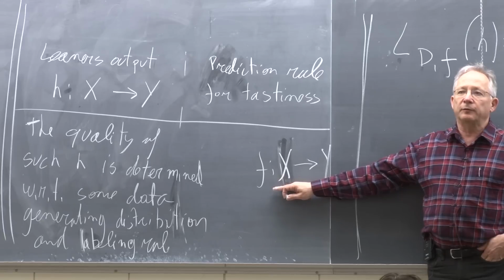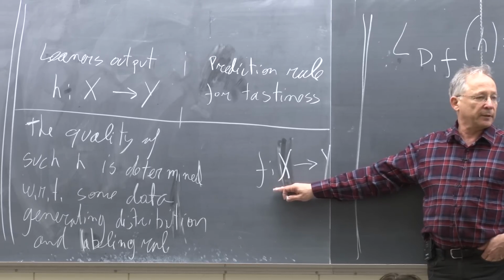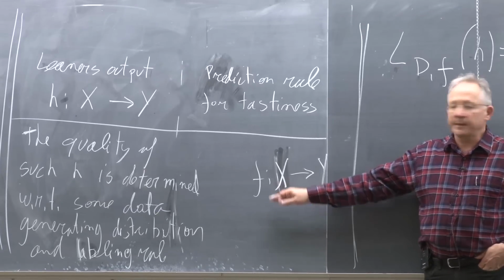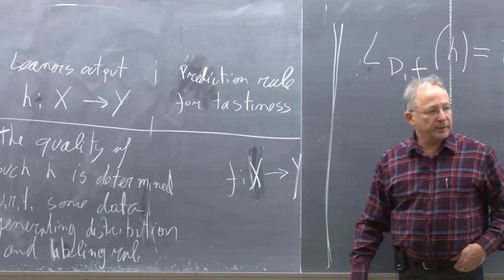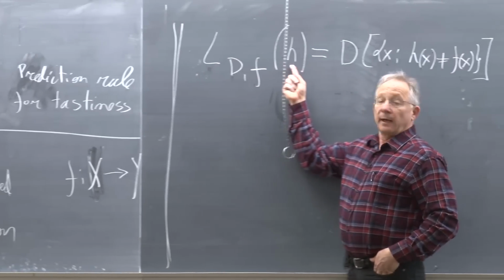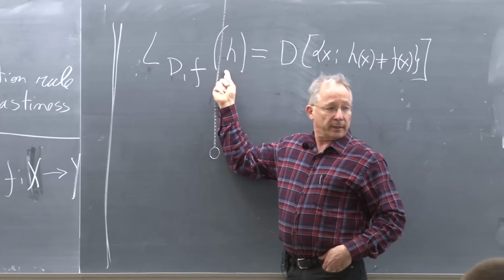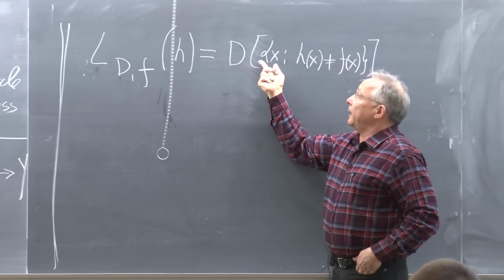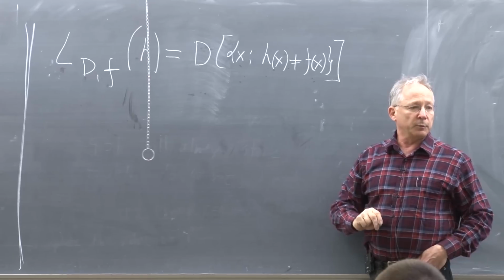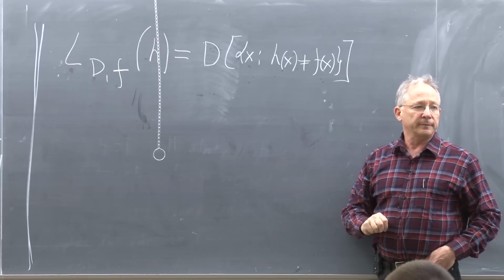We would have liked to find the correct labeling function. That would have been perfect. But we don't know it. All that we will see is just a sample. So instead of finding the correct f, we find some hypothesis h. And now how good is this h? H is as good as its agreement, the probability that it will agree with the correct f.